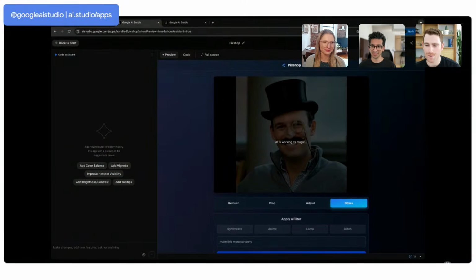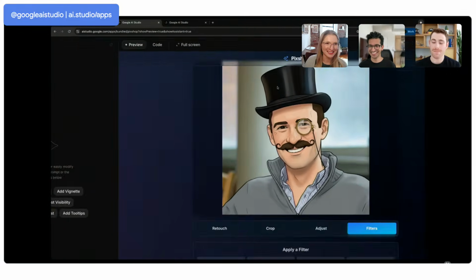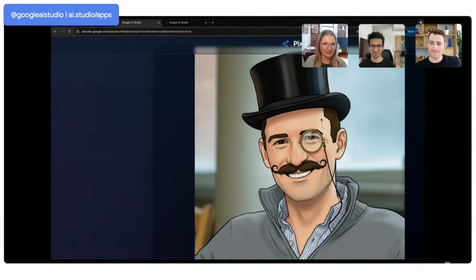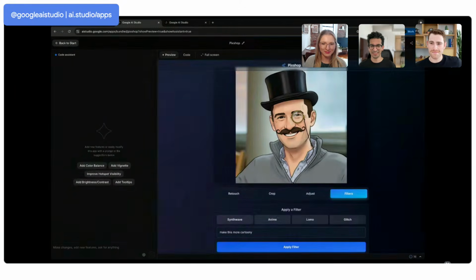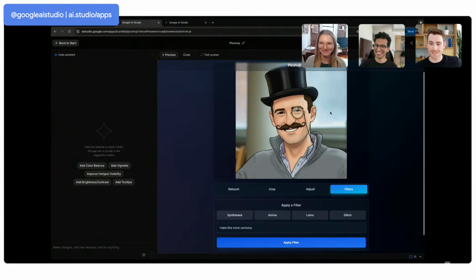My anime prompts were not working very consistently, so we'll see if it works for this one. Did you say cartoon or anime? Well, we'll find out. I picked the anime filter. Okay, yeah, it's a mix. Not bad. There you go. Put that on a t-shirt. I love it. Yeah, that is t-shirtable.